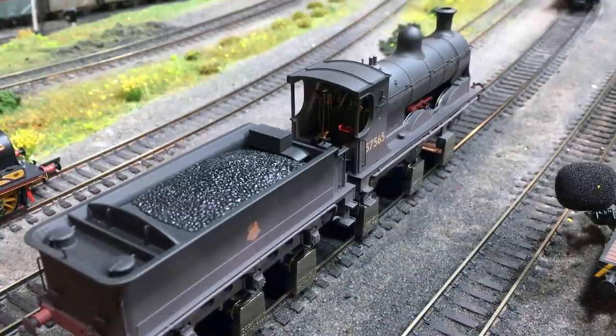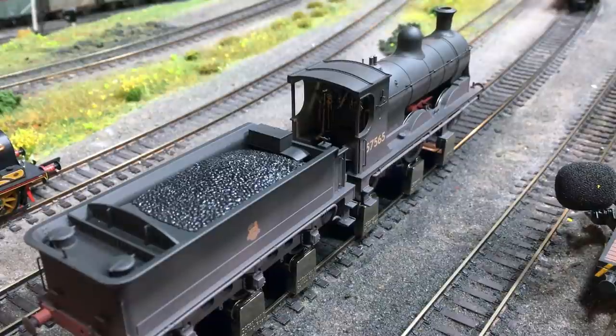We've also got an option for a heavy load. So if we just close the firebox doors, and I'm just going to turn off the blower. So if we hit F5, nothing immediately happens, but when we start to run the locomotive, this should be under a heavy load. Turn F5 off. Turn F5 on. There's a subtle difference there in the actual exhaust tone. So I'm really, really liking this.